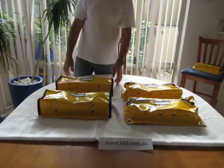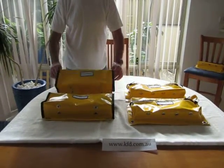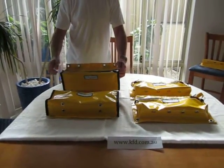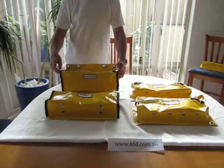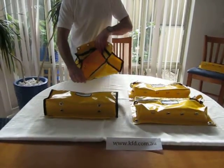I'll move on to the next type which is the B. This is just personal preference of what people want. They both carry about the same. We've got the zips from the top — opposing zips which is handy if you're in dark water or something. We've got the stainless steel eyelets, same deal. There's plenty of room in there.